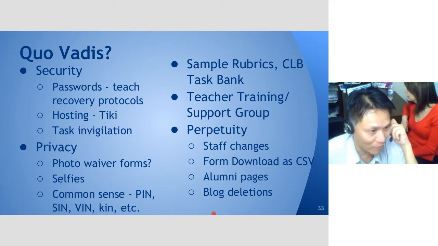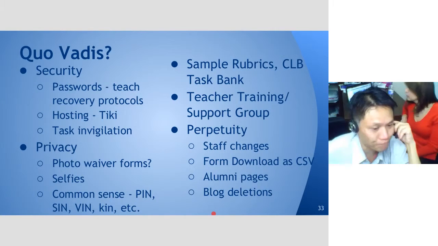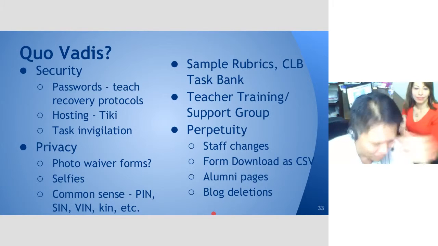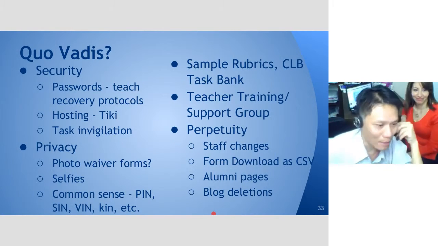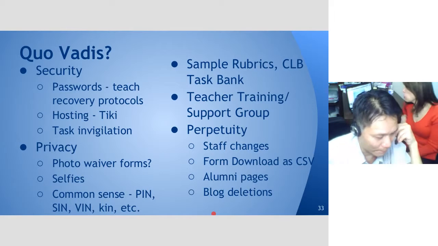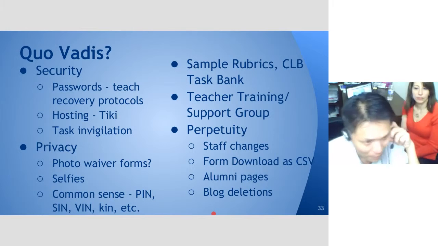In terms of task invigilation, there is some level of plagiarism and some cheating that goes on. And also those who are on a distance learning platform may cheat and you'll never find out. We have to take all that into account. It might be worth the risk after all. It's not a big deal.